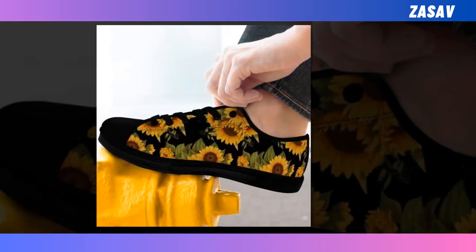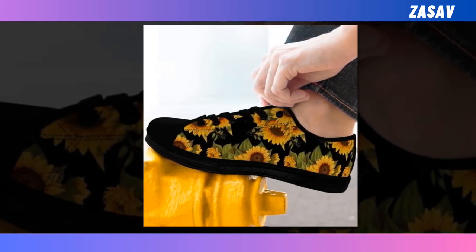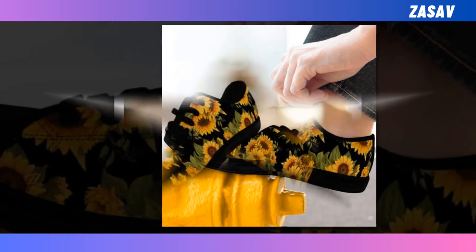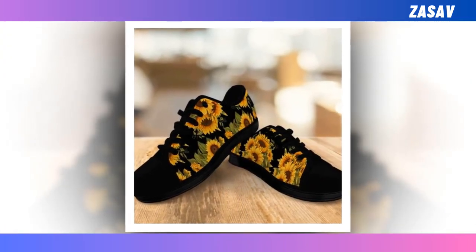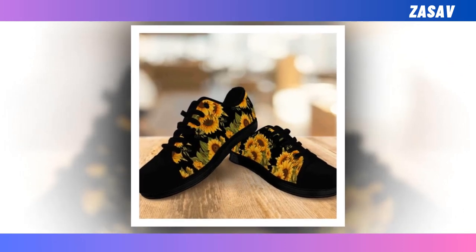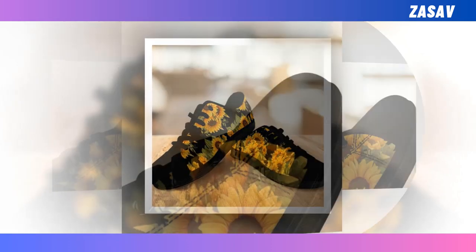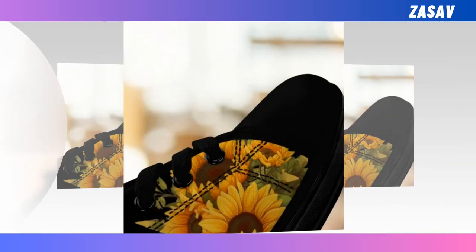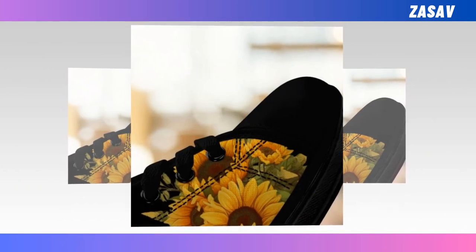Sunflower Black Low Top Shoes. No one can deny that a pair of low top shoes will always be a must-have item in every wardrobe. Whether you are thinking of buying a new one for the first time or looking for an alternative, do stop for a minute since you are at the right place. Our Black Low Top Shoes have classic lace-up designs that never go out of style. Its relaxed and cool look partners well with a number of outfits, from smart casual to distressed jeans with loosened t-shirts.